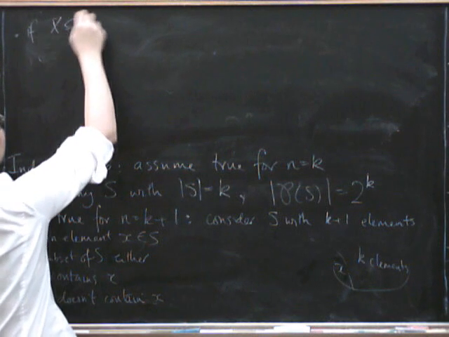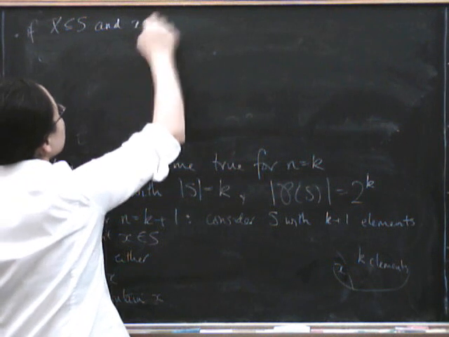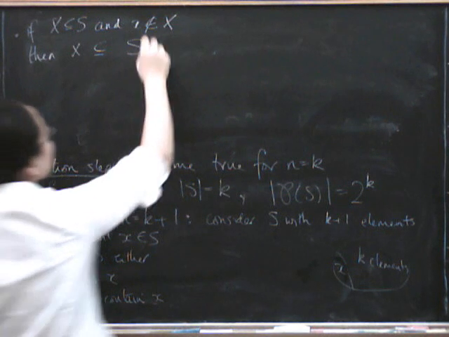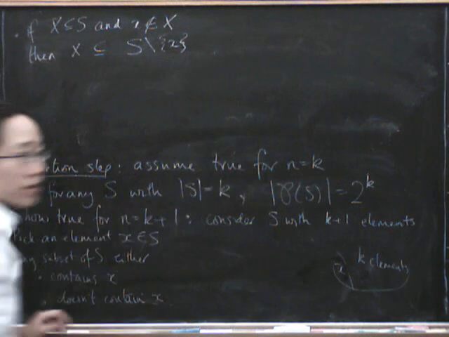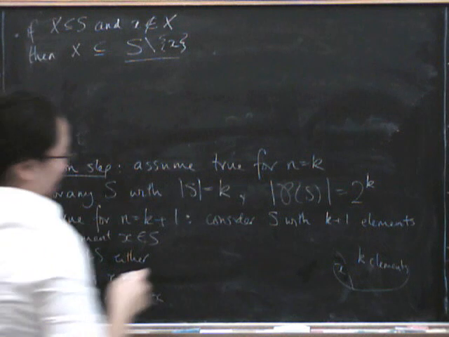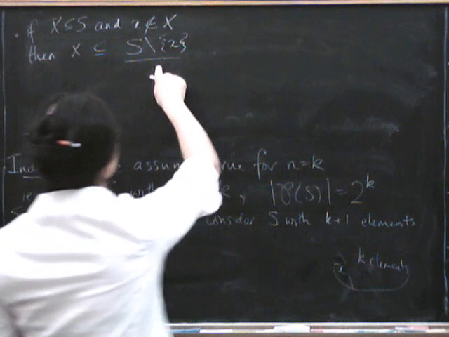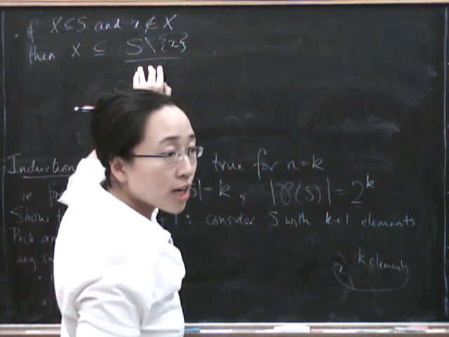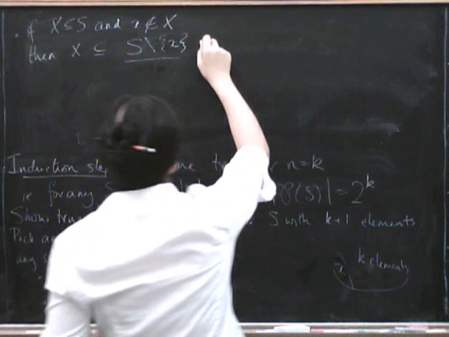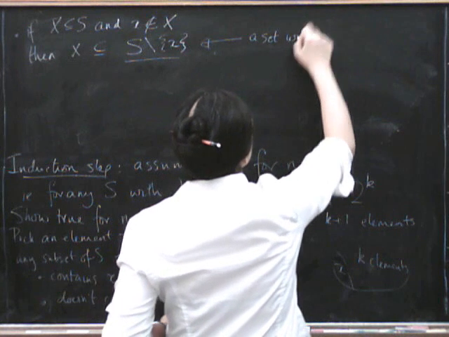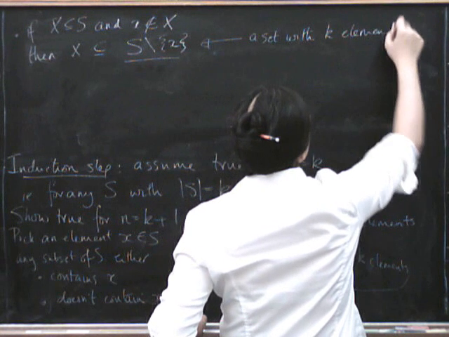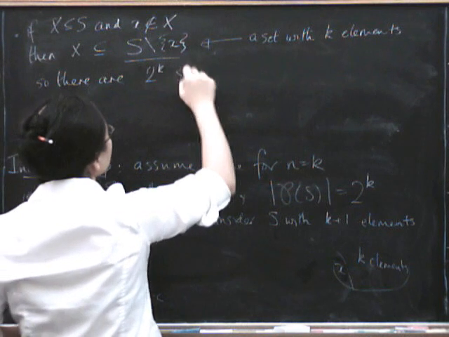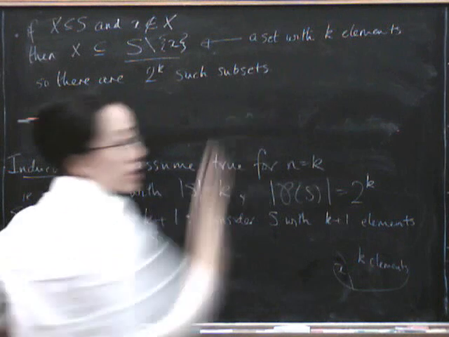So let's call this subset. So if X is a subset of S and X is not in that subset, well, then X must be a subset of the set containing S where we've removed X. Okay? But this is a set of k elements. S has k plus 1 elements. This is a set of k elements. So how many such subsets are there? Well, we know how many subsets there are of this because this has k elements. So the induction hypothesis says that there are 2 to the k of these ones. So this one is a set with k elements. So there are 2 to the k such subsets. Okay?